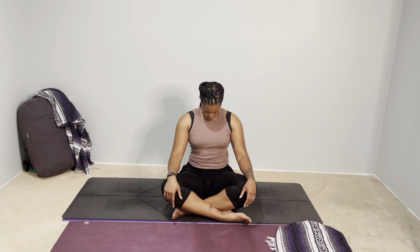So instead, you'll want to tip your right ear to your right shoulder and then come back through center. Tip your left ear to your left shoulder, back through center. Take your gaze over to the right, using the center as a point of return, and then taking your gaze over to the left. Tucking your chin to your chest. And then you can send your chin up. And go through that one more time.